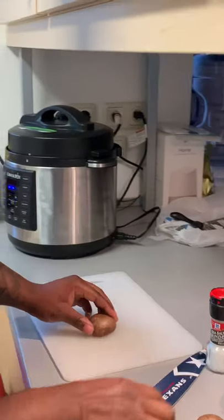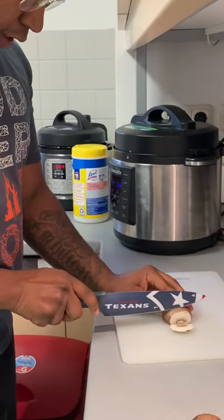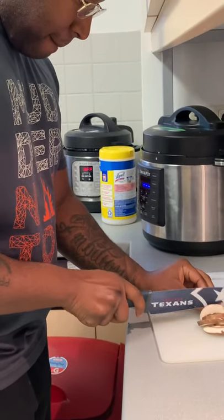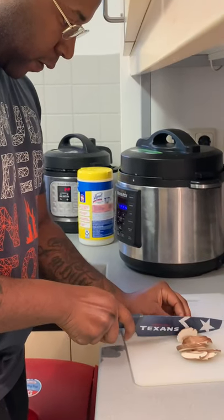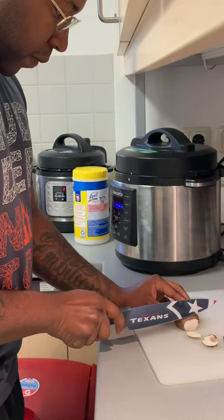Nice. Come on this side. Got the mushrooms. I'm gonna cut those up. One nice, thin layer of mushrooms. I'll throw that in the carbonara. It's over there with the bacon as it's cooking.